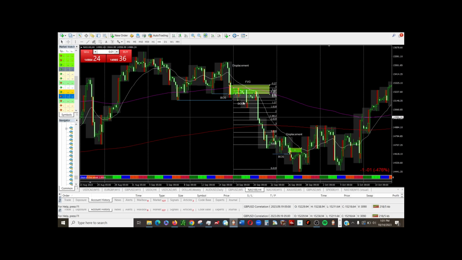And then when price comes back in and respects your 50% level, you know that it's going to head right back down to finish the job on the 127, and more than likely it's going to go to the 1.618. And that's where you know that you can at least get the liquidity taken below this swing low. I'll do another video on Fibonacci extensions and retracements and using ICT.